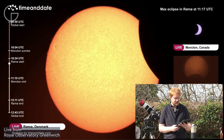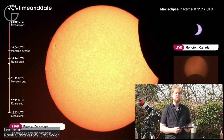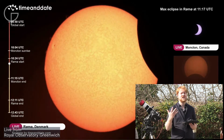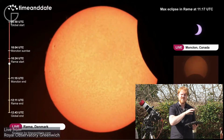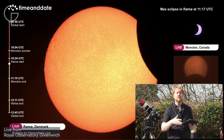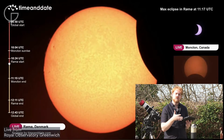Are solar eclipses linked to lunar eclipses? Absolutely they are. Now, lunar eclipses are basically the reverse of a solar eclipse. This is where the moon passes into the shadow of the Earth. So the alignment is the same, it's just the moon is on the other side of the Earth, and the shadow of the Earth appears onto the moon, blocking out its light, and what would normally be a full moon at that time, because that part of the moon should be entirely lit up, goes dark.